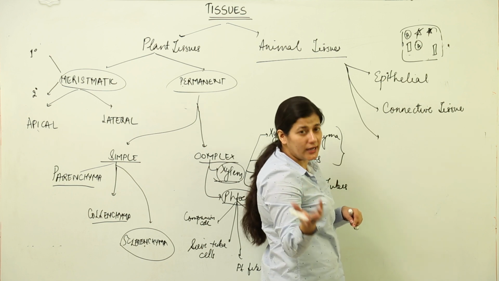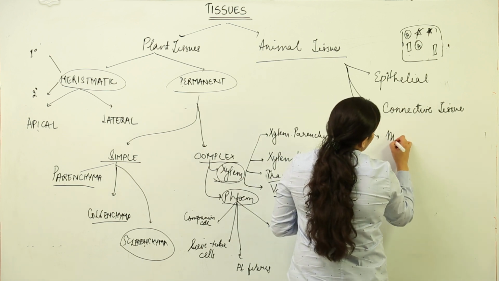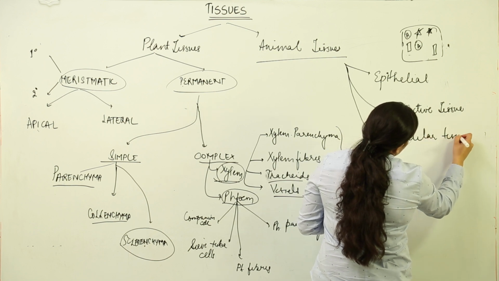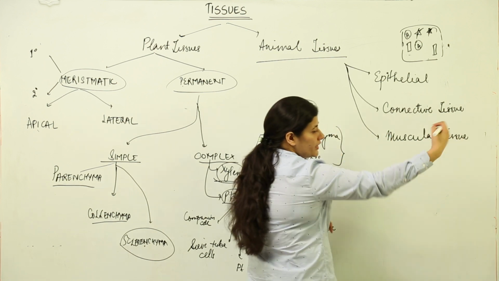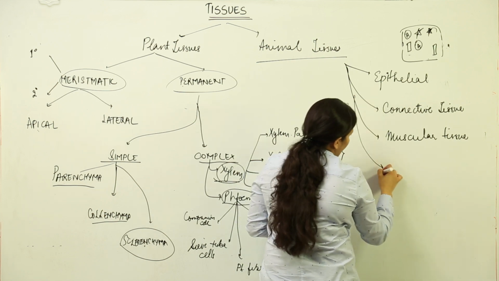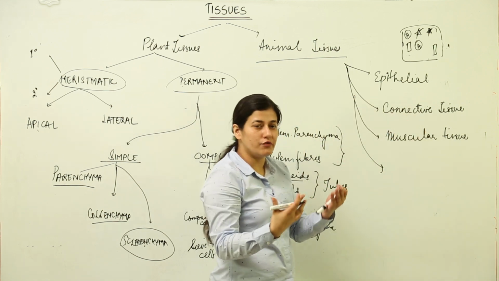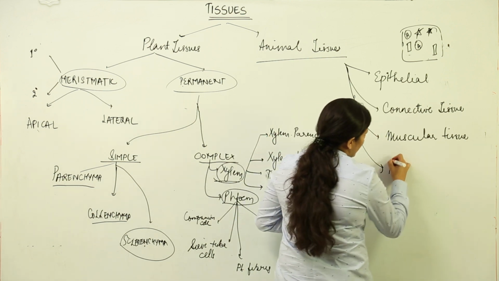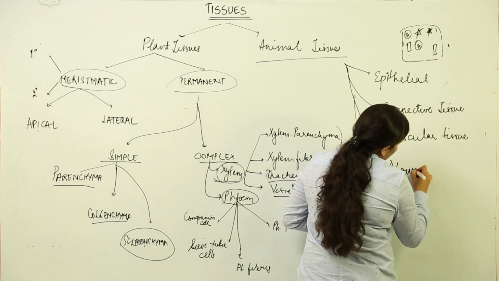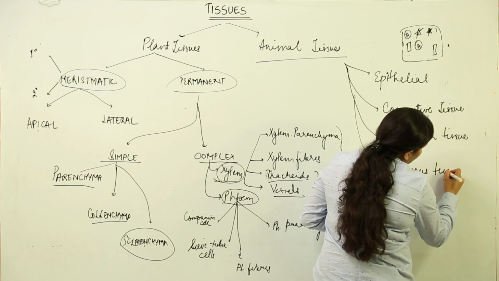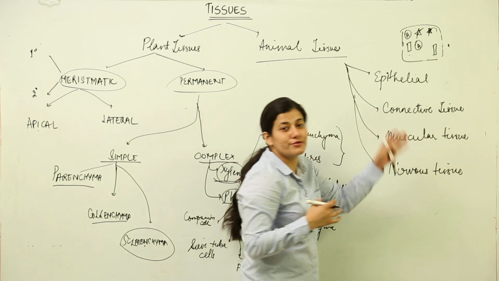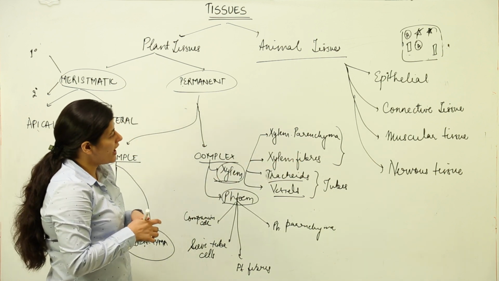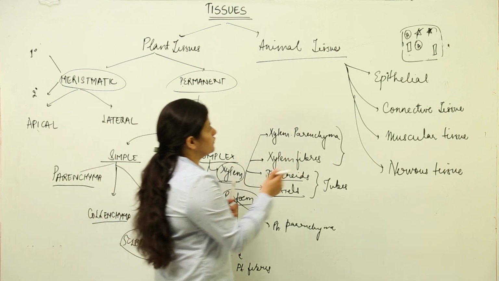The simplest example is blood. Then we have the muscular tissue, the one which is responsible for the movement that I am able to make with my hands, and I am able to write and speak with my tongue, that is muscular tissue. Then we have the last one, nervous tissue, which is going to be utilized a lot. When you have to remember all this, you are going to utilize this nervous tissue a lot. So we have these types of tissues.